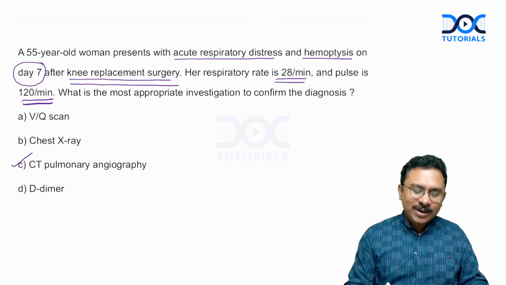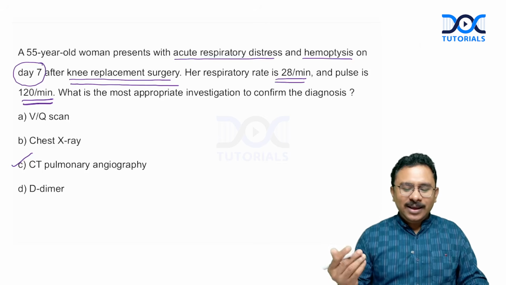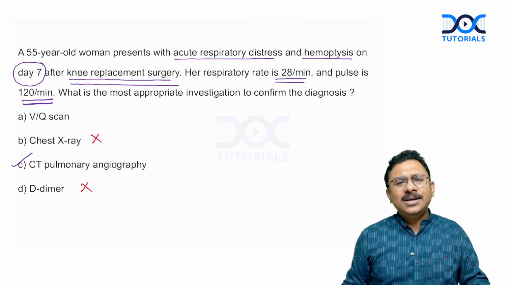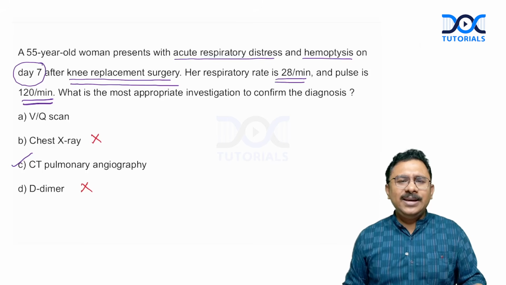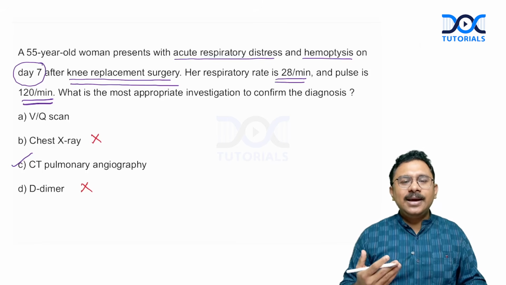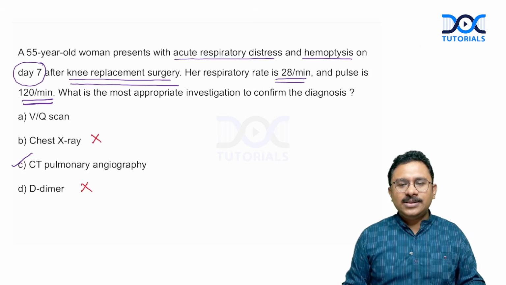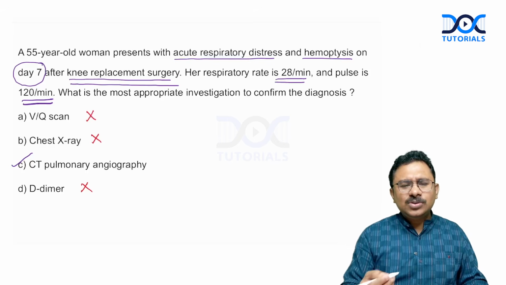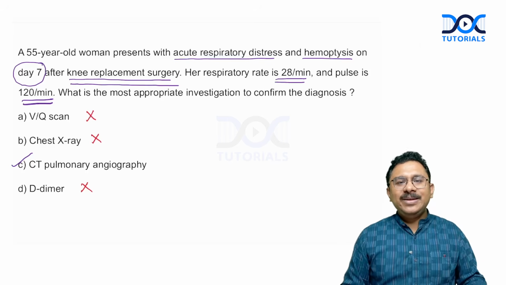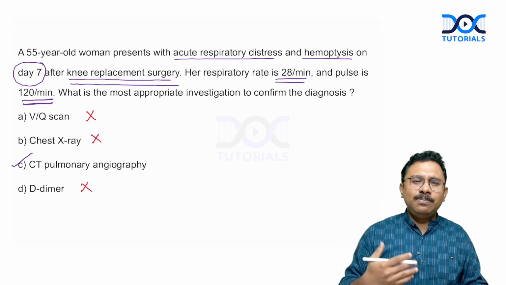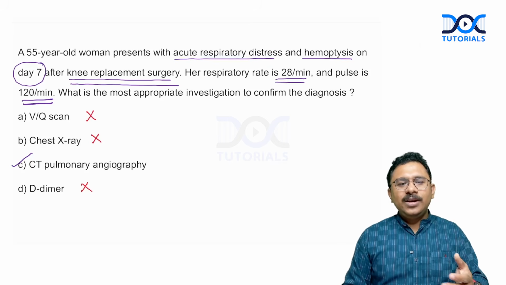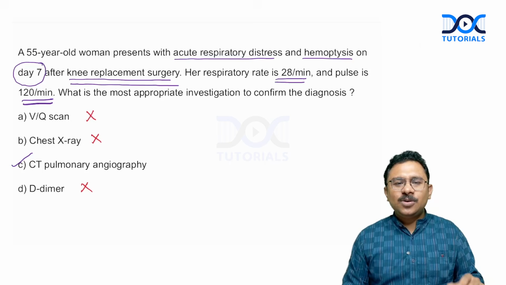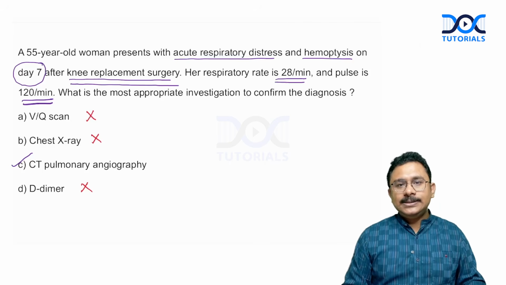So what you have got to understand is you look for CT pulmonary angiography, and not D dimer, not chest X-rays. Again, you can have either a normal finding or maybe some finding like Hampton hump or Westermark sign, but these are non-specific. It is not going to confirm the diagnosis in any sense. V/Q scan is done in cases where the contrast is contraindicated, like pregnancy, renal failure. That is only when you will consider a V/Q scan rather than CT pulmonary angiography. For this question, the answer is going to be option C, CT pulmonary angiography.